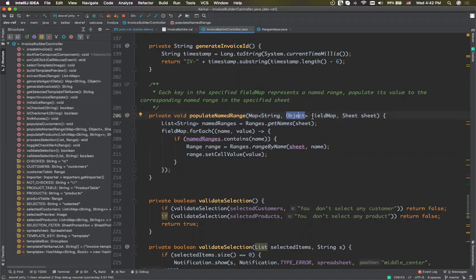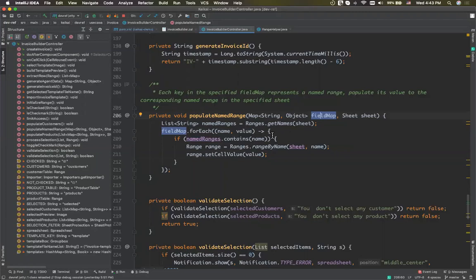So this is the source data, and this is the target sheet. I will get the list of name ranges from this sheet, and for each field I will check if there is a corresponding name range. If yes, I get the name range and set the value with the key, with the map value inside the field map.